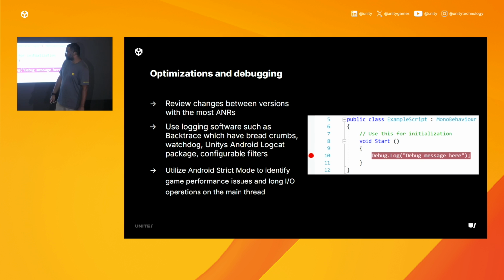Utilizing Android strict mode to identify game performance issues and long I/O operations. This is something you can actually turn on right now. You can just go into your developer mode in any Android device, and it's a setting in there that you can just check off a box and turn on strict mode. Once you've turned that on, inside all the logs that are going to be reported back to you, it will start giving you messages and tips saying, hey, we noticed you're doing a lot of threads here, or we noticed that you're doing a lot more I/O in this particular part, like maybe stop doing that. They won't say that, but the idea is that they'll give you valuable information about what's happening and where.